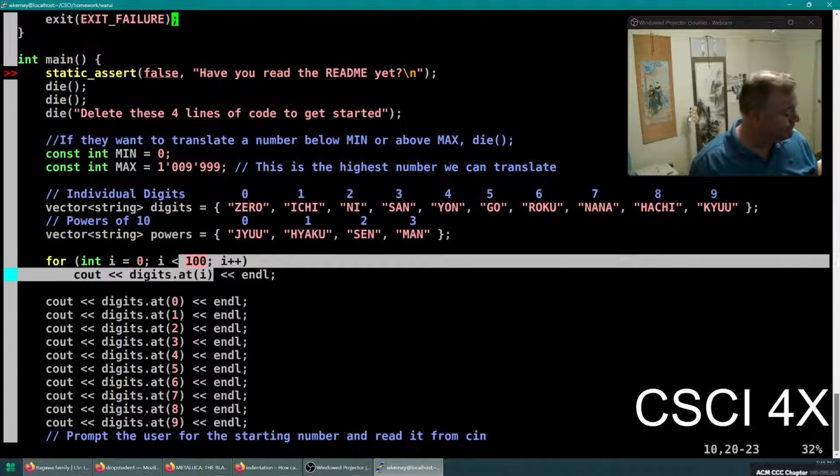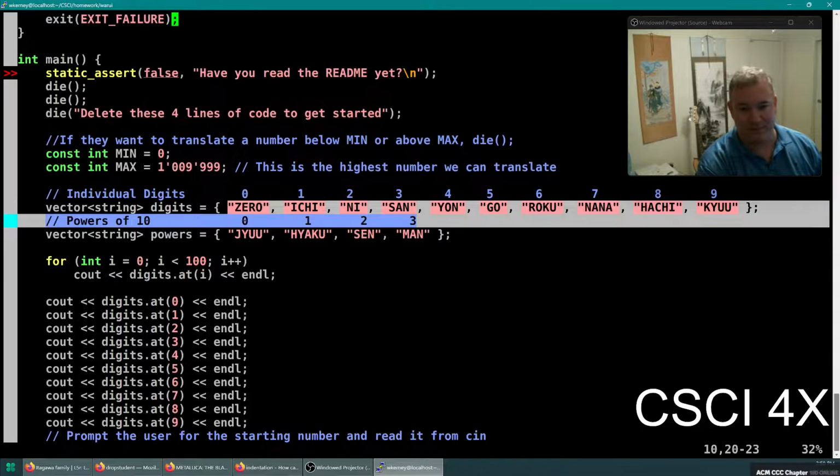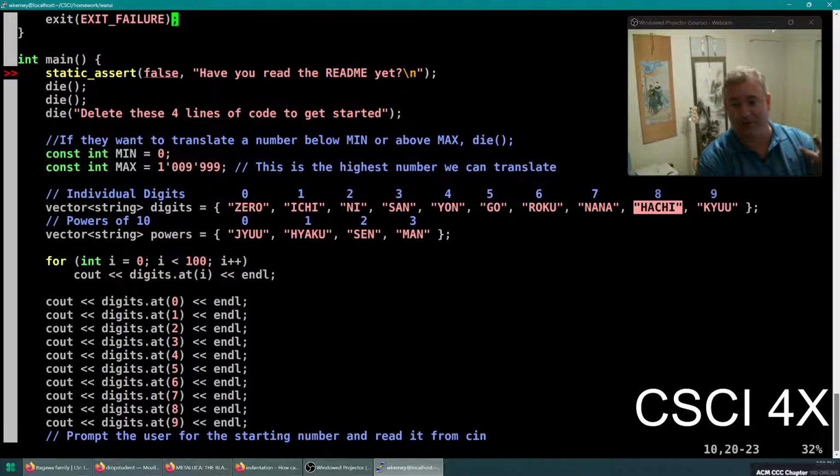That is correct. So if you have a two-digit number, you divide it by 10, that'll give you the tens digit. So 71 divided by 10, 7. Remember, this is integer division. There's no decimals. There's no fractions. 85 divided by 10, 8. Okay? So you can divide by 10 to get the tens digit, and then you can look up. Well, slot 8, 85 divided by 10 is 8. Slot 8 holds Hachi. So we can print out Hachi, Jiu, and then what I say, 82.